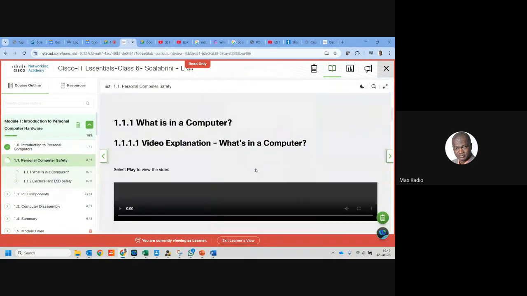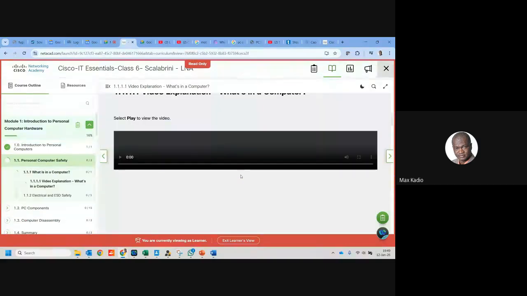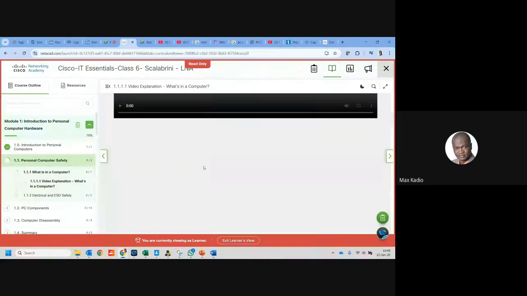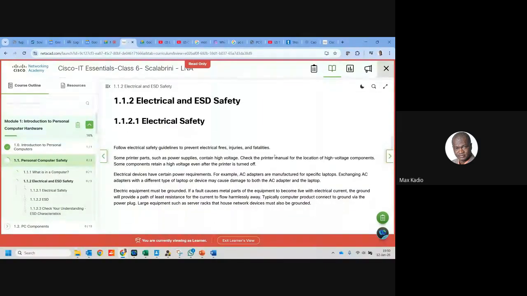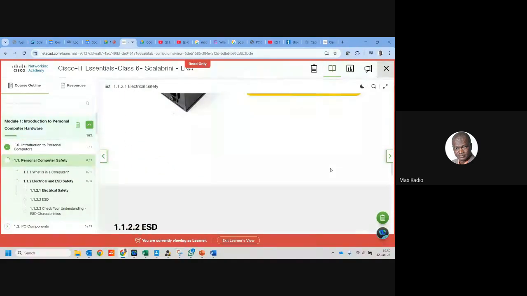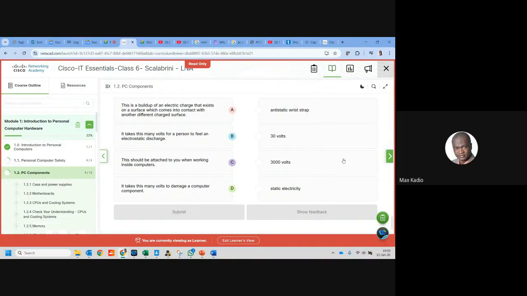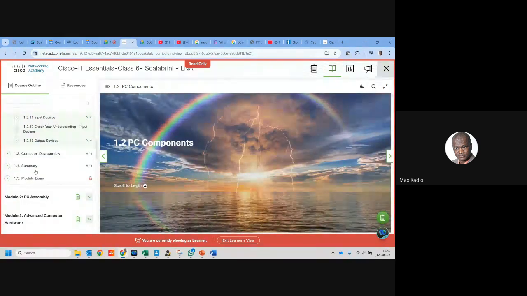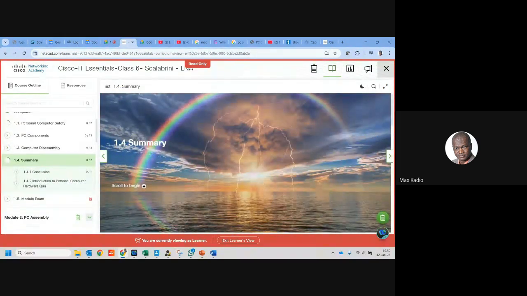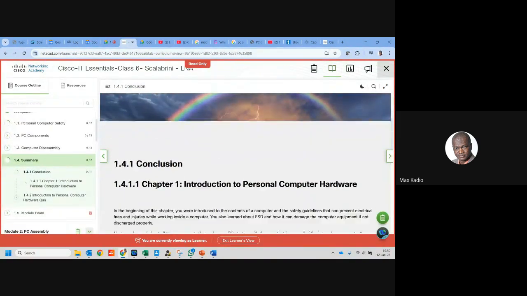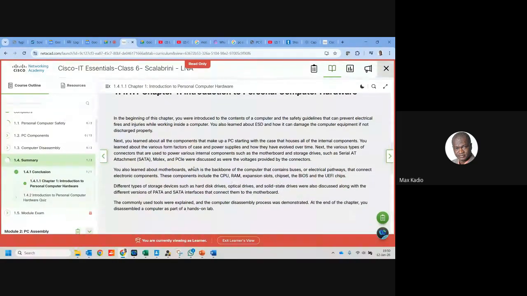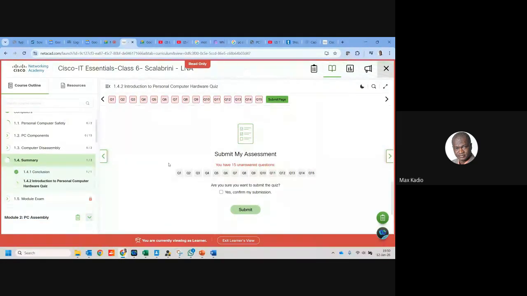You read, because now I gave you a big picture. Now you can go and read yourself to get more info. You scroll down, you read until the end, and at the end you have a summary. If you're tired of reading, you just go to the conclusion and do the quiz. The quiz is just to help you to understand. That's all.